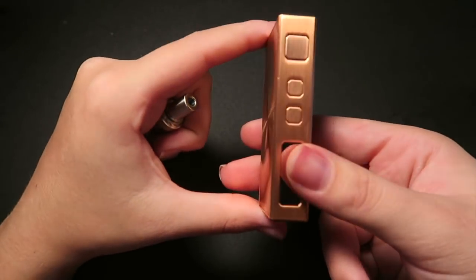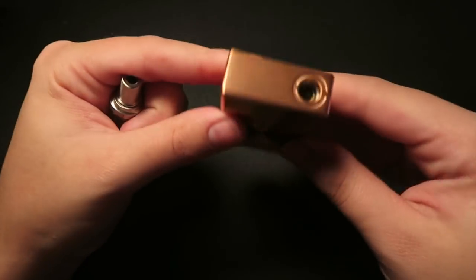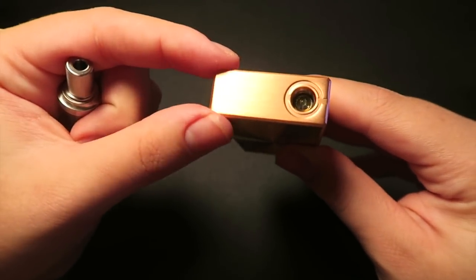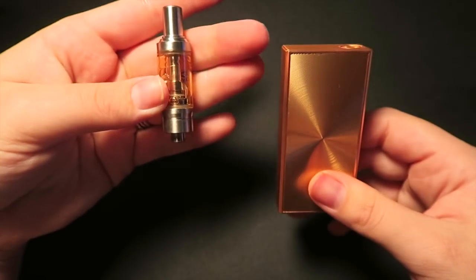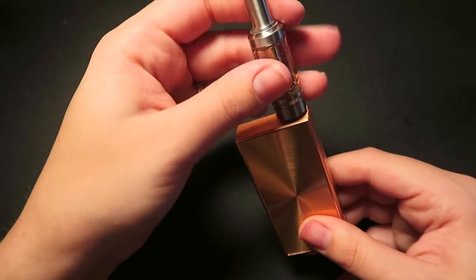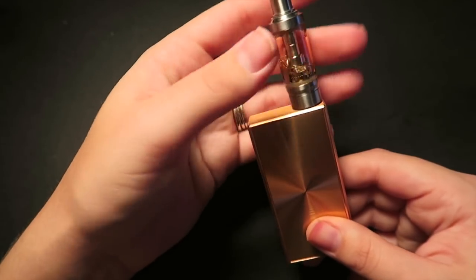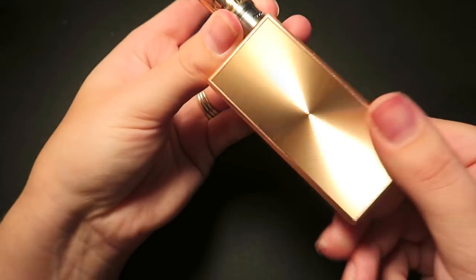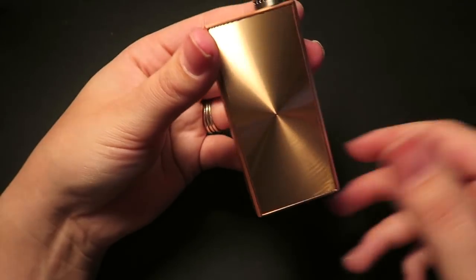Here is the mod. I'm kind of in love with how thin it is, how sleek it looks. We have the 510 connection at the top. This is only 15 millimeters wide by 36.6 millimeters, and with the tank attached it is 128.5 millimeters tall, weighing about 144.6 grams. This tank does hold 1.8 mils of e-liquid, so it is TPD compliant.